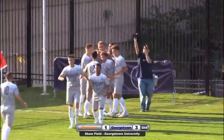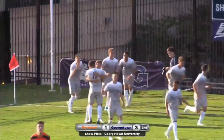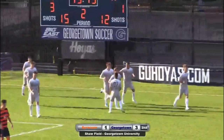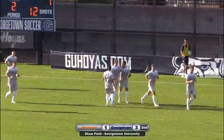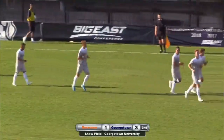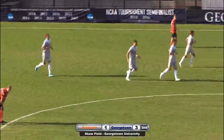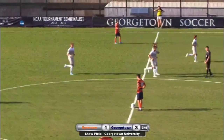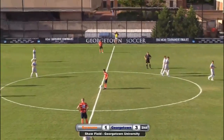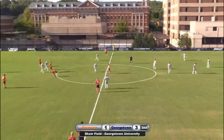Grad student to freshman, Red Bull Academy to NYFC Academy. What a deft little ball that Ethan Lochner played in. And then we talked about it early in the first half. Polvera gets deep into the box there. He keeps the run deep out of the midfield. And it is so hard for defensive lines to deal with those deep runs. The size, the strength, the technical ability. What a moment for the freshman, Dante Polvera.